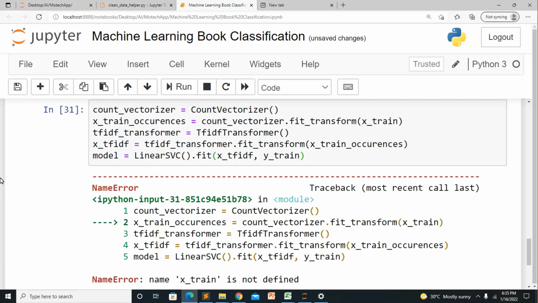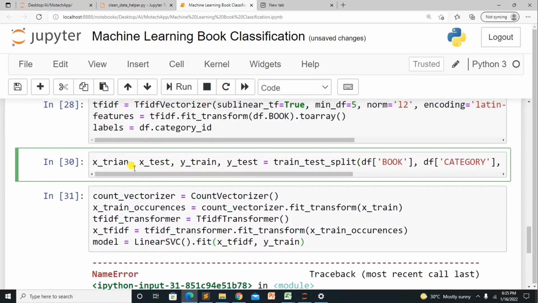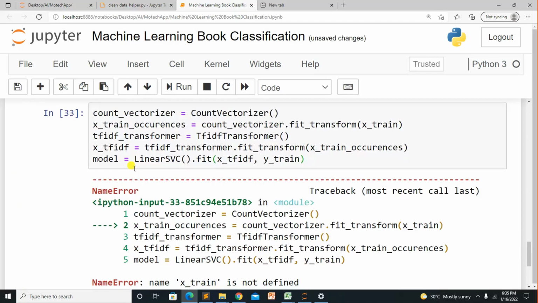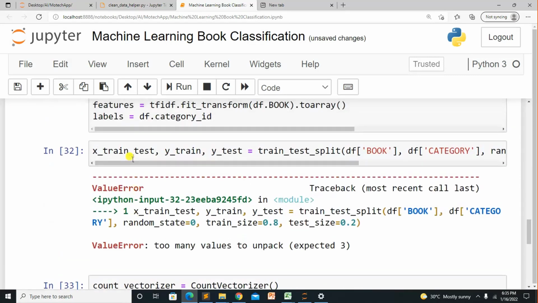So boom, after running this cell I can see the errors, but I think there is something wrong. This is not x train, it should be x_train. What's the problem? I see there is still an error.